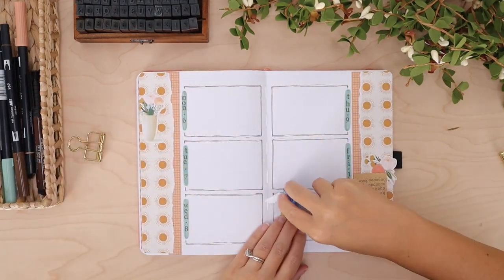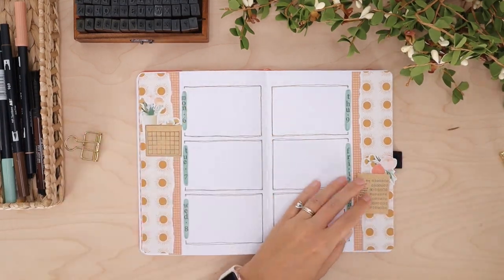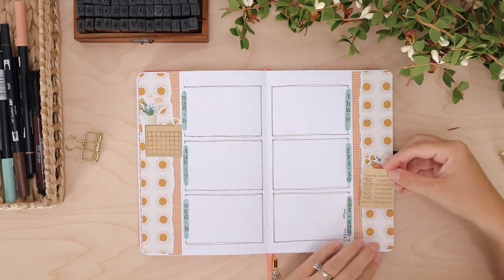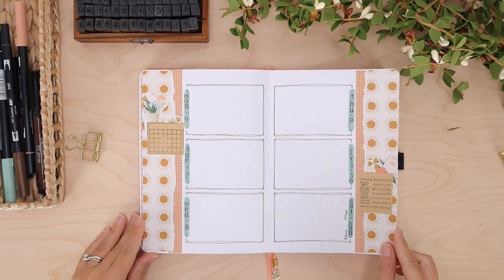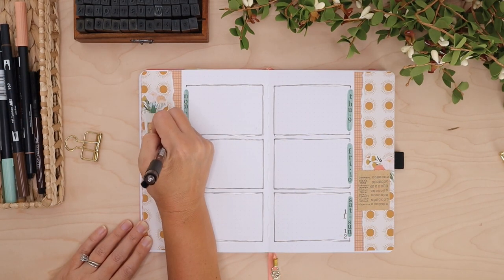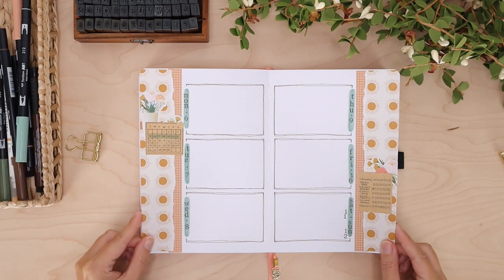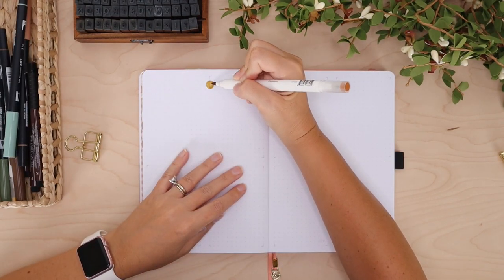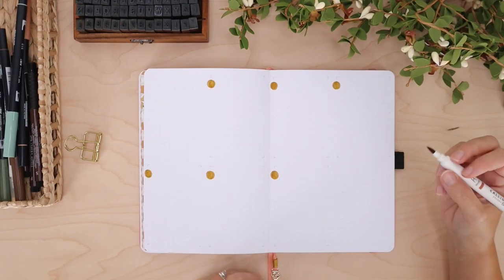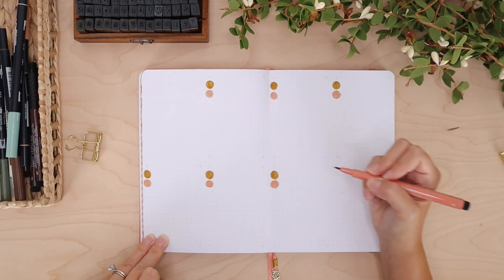So I have to admit, it was a lot of fun setting up these weekly layouts because it's been a really long time since I've done a full double page weekly. Lately, I've been doing like a small little weekly overview and then just like a running task list for each day. And it's been working out okay, but I've really missed setting up these full-on week spreads with all the decorations and just the different style of boxes and just being extra creative. I've really missed that. And I really love this spread. It's probably one of my favorites. This one and the last one are my favorites.